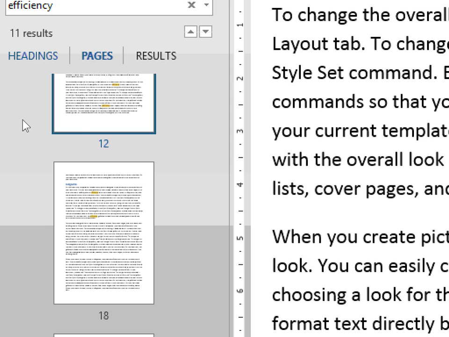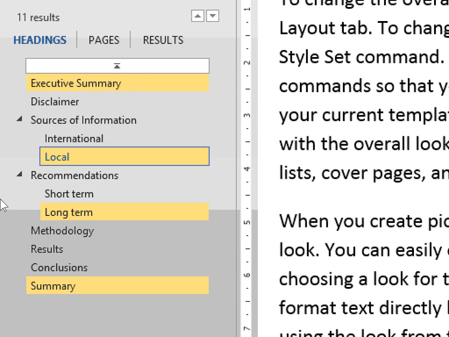Now headings. We know what are headings. This gives you sort of a table of contents. We know that already. But what is new now? Some things are yellow. Why are they yellow? It tells you that the word efficiency has appeared maybe once or twice, I don't know, but at least once under that topic. Okay, fair enough. What is the benefit practically? Yeah, so I am writing the document. I know it is about efficiency. So it is telling me where you have written about efficiency. So what's the big deal? What's the benefit?